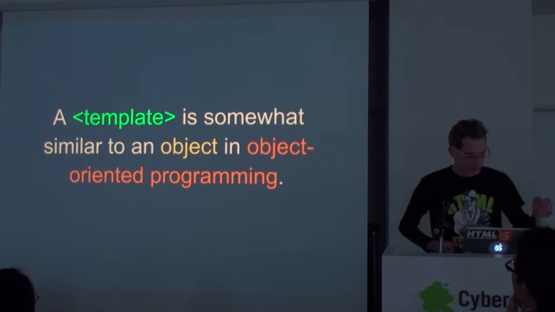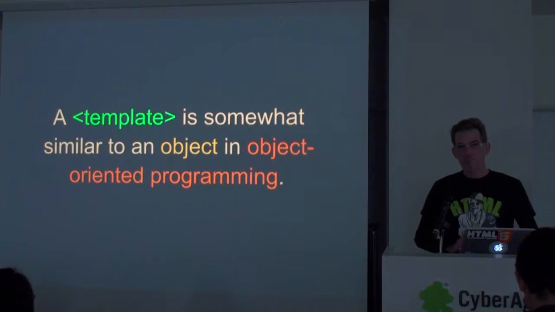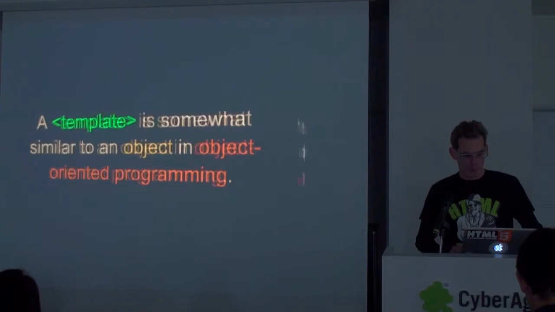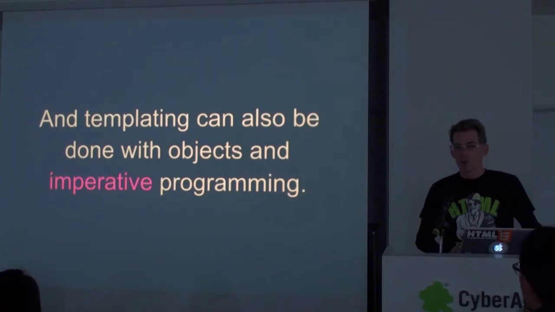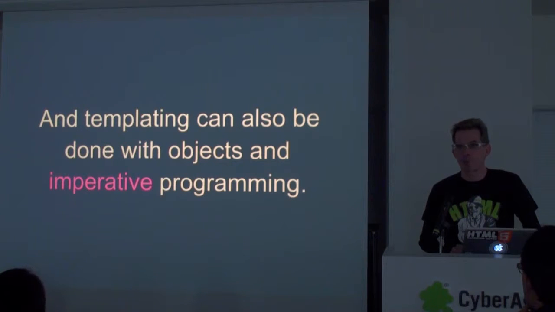So yeah, if you're doing object-oriented programming, it's similar to an object that you do something with in JavaScript or something like that. So you can do templating with imperative programming, purely. You don't have to have the markup. You can just say, create element, and then insert that element as a child of some parent node. That's the way we already do it. And there's JavaScript libraries that make it easy for you to do that kind of stuff.